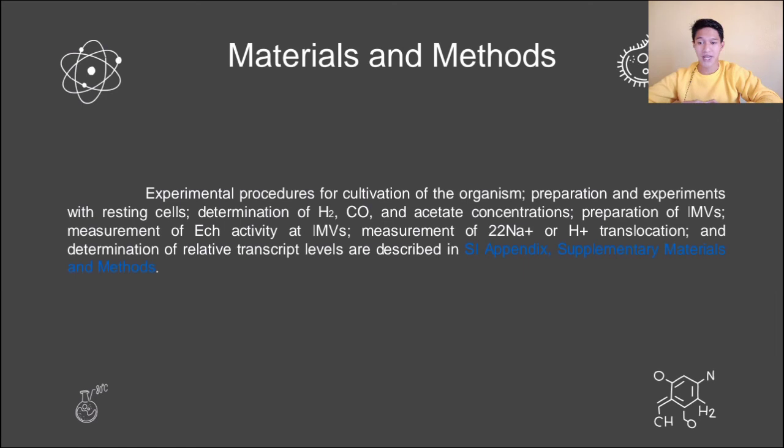This link that is provided here in blue contains the description of the experimental procedures for cultivation of the organism, preparation and experiments with resting cells, determination of hydrogen gas, carbon monoxide and acid concentration, preparation of IMVs, measurement of H activity at IMVs, measurement of the sodium isotope or hydrogen ion translocation, and determination of relative transcription level for this study.